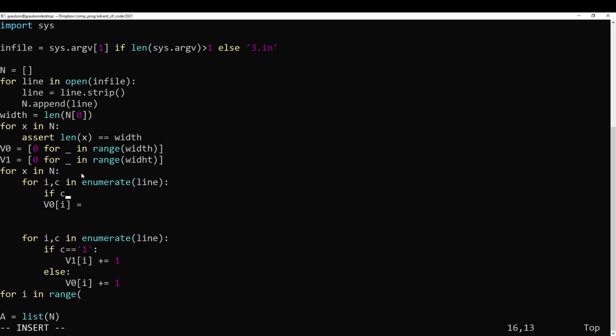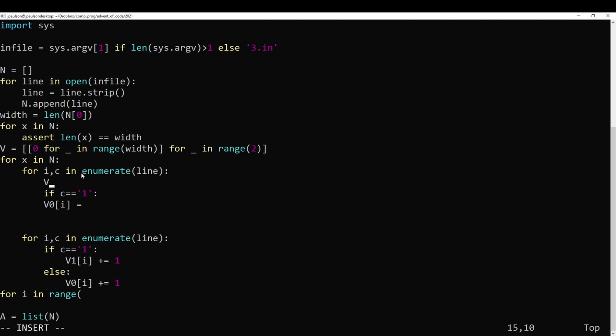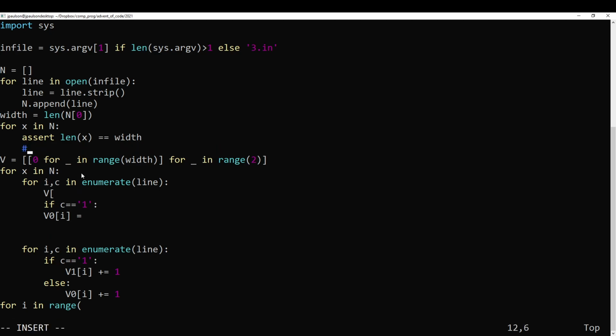Better to just start like that. So V is now a 2-dimensional array.